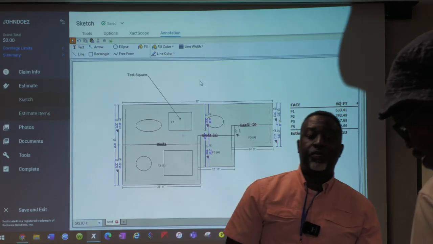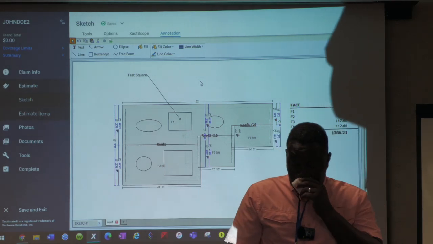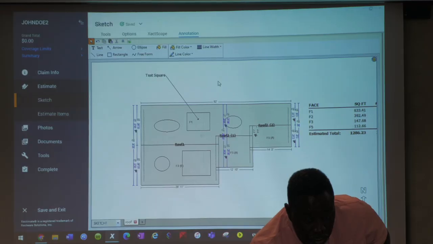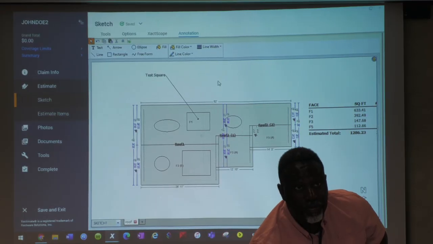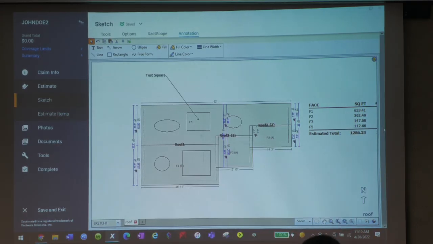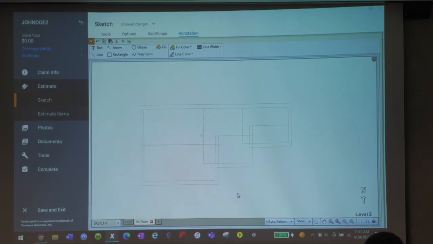Guys, let's zoom back in so we can keep going. So we created our first floor, right? Everybody created their first floor? All right. So let's go ahead and create our next floor. We'll call it. And our elevation is going to be set to 0, correct? All right. Let's talk about this first floor.